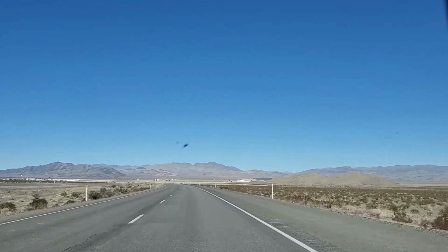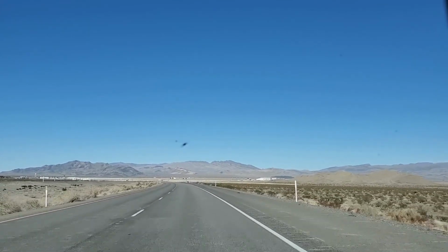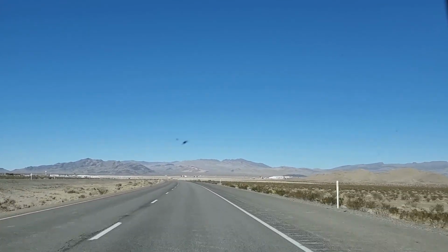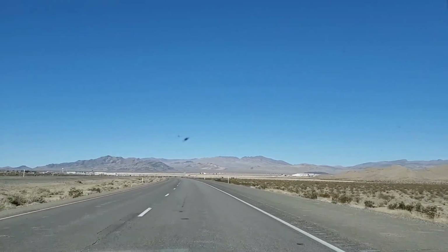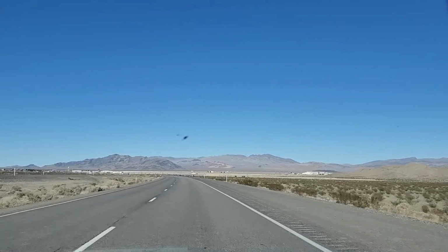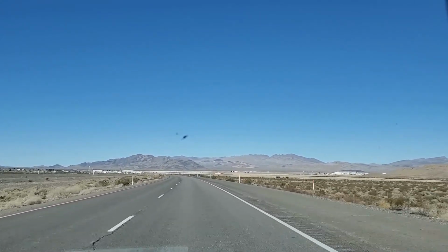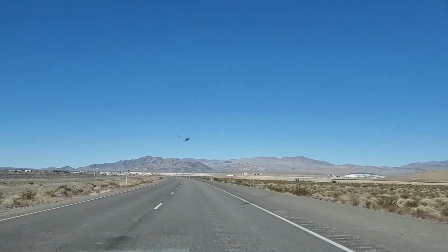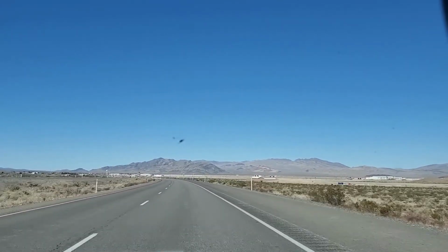There's nothing. So we've been on this road now for at least 40 minutes. The only thing on this road was a prison, which was kind of scary in and of itself. Just this huge prison in the middle of nowhere. And we're finally coming up on a town, but it's just a vast nothingness. Even the mountains don't appear to have life in this particular area.